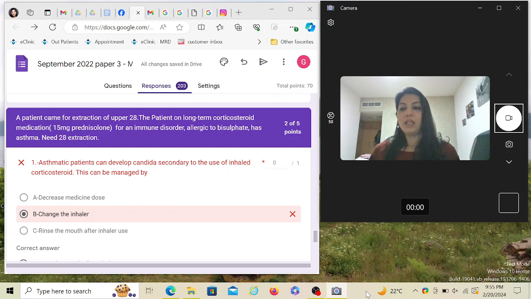Has asthma. Asthma means he's also taking an inhaler probably, or you have to be prepared that whenever you are doing the procedure, the patient has an inhaler in case it comes down for him to use that. And you have to make sure that the patient knows how to use the inhaler. Okay, these two things you should be very clear, and you should make the patient actually show you how they will be using the inhaler, and you should take a detailed asthmatic history.